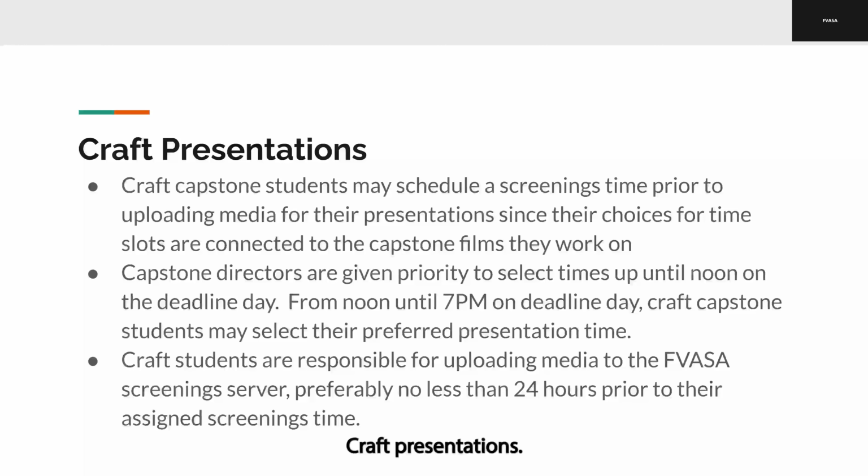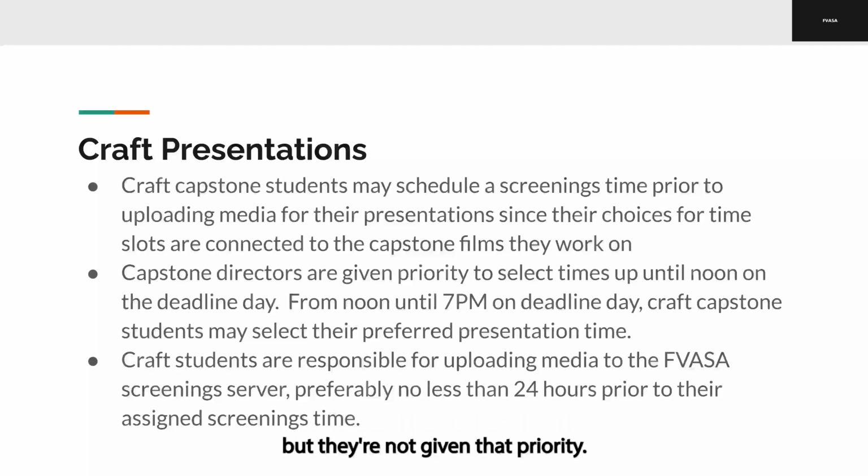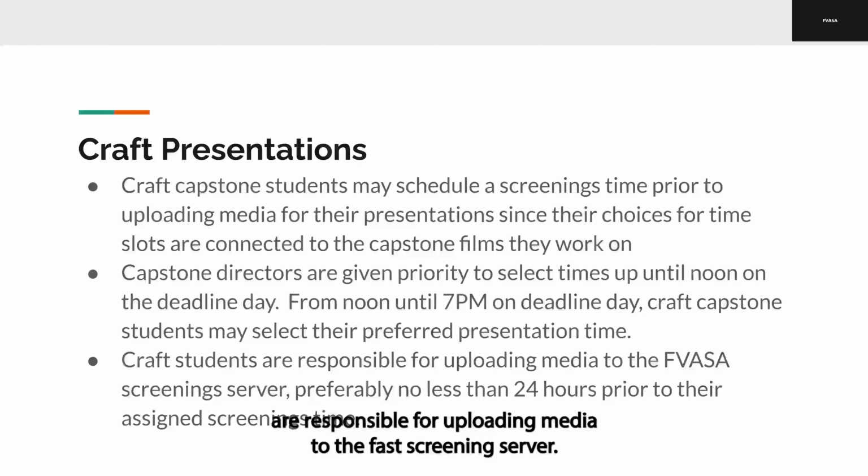All right, craft presentations. This is mainly for the capstone students. So capstone students may schedule a screenings time prior to uploading media for their presentations, since their choices for time slots are connected to the capstone films. Capstone directors are given a priority to select times up until noon on the deadline day. And then from noon to 7 p.m. on deadline day, the capstone students can select their preferred presentation time, but they are not given that priority. Craft students are responsible for uploading media to the FVASA screening server. It has to be no less than 24 hours before the assigned screenings time.